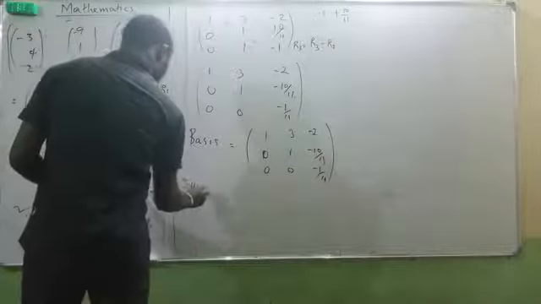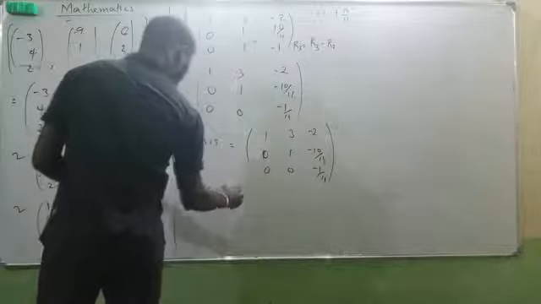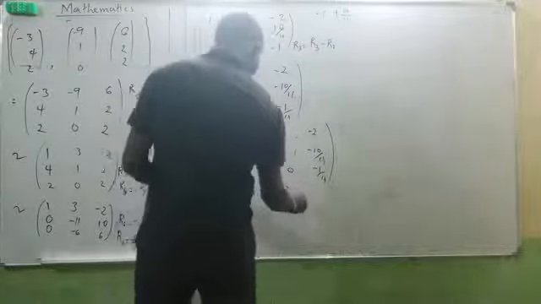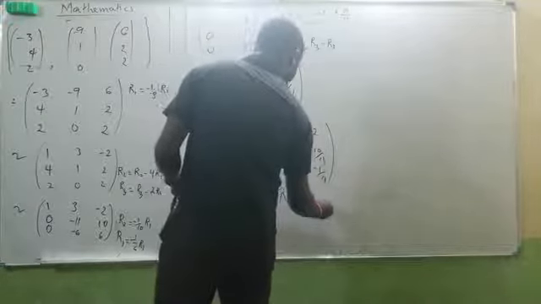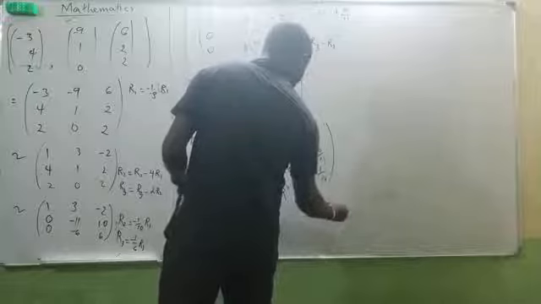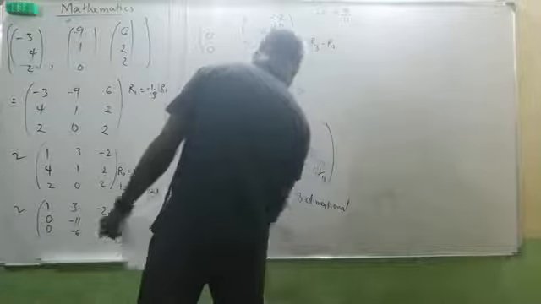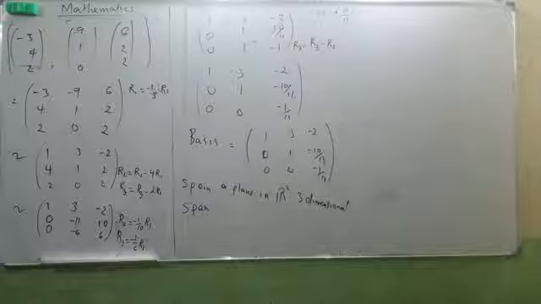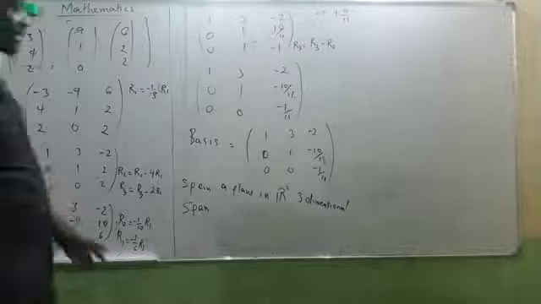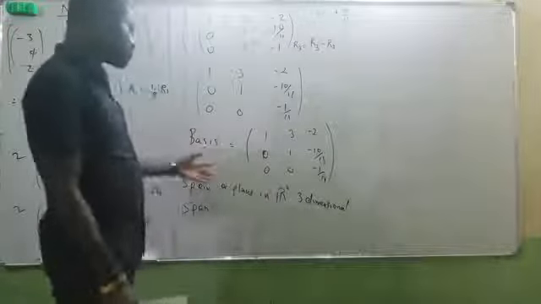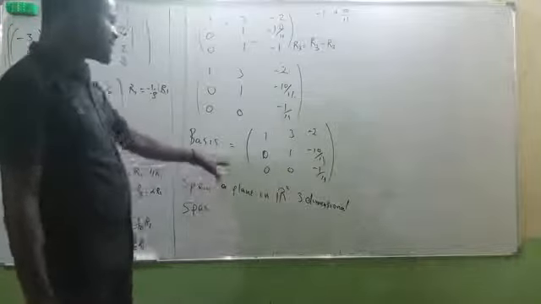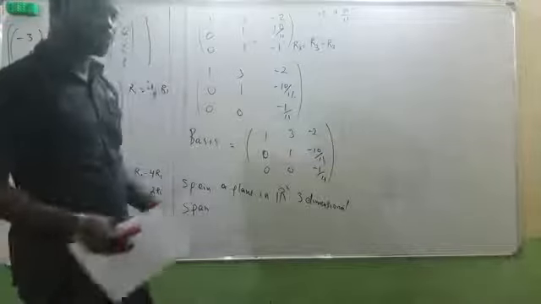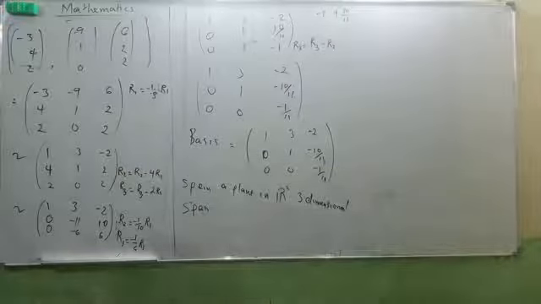Now, I will say that this span is a plane in R3, which is 3-dimensional. Please take those notes. It is a 3-dimensional span. That is what my span is all about. Can you see the span is what? 3. The dimension also is 3. This is my basis. What is my basis? What is given to you? Let me try to cite another example for better understanding.